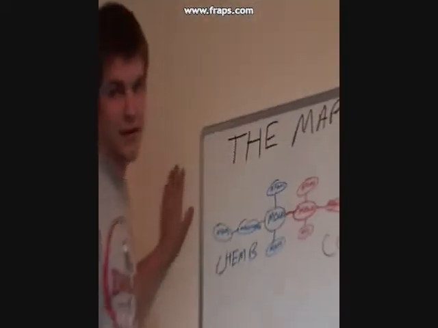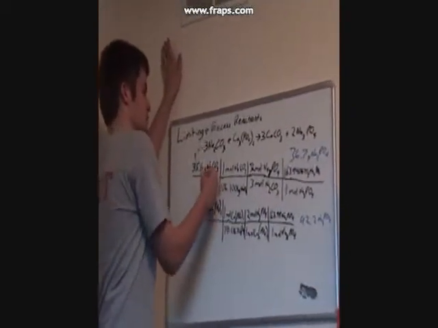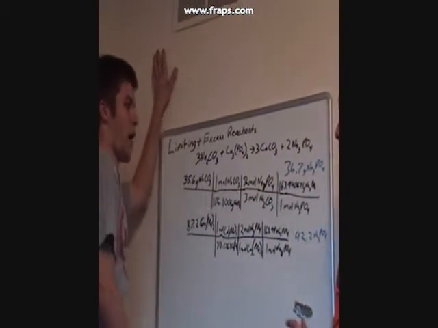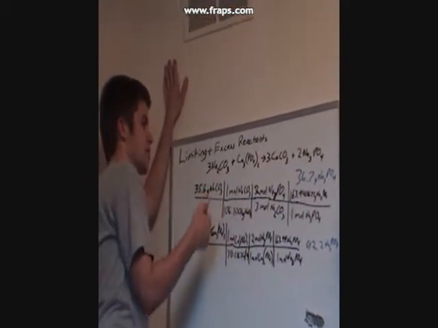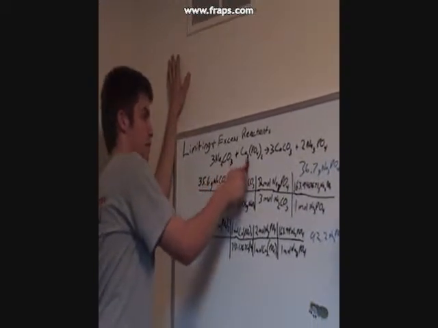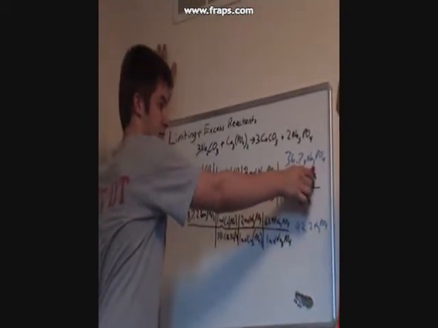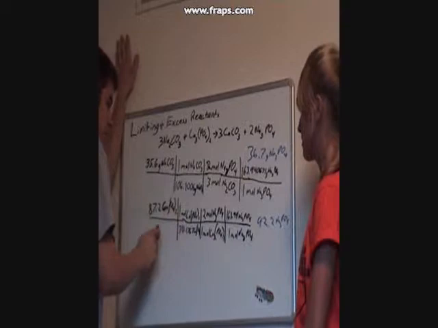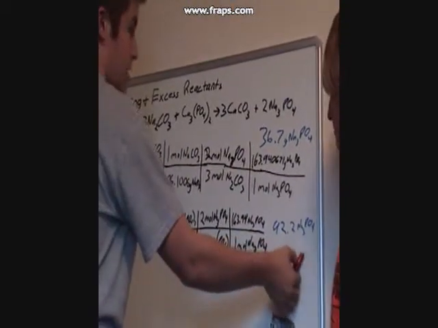Simple stoichiometry. Okay, here we have an equation with 2 reactants and 2 products. We have the question of how much of this product, Na3PO4, can be produced. So what you have to do is do your stoichiometry for each of the reactants to see how much it would produce. Now this one produced 36.7 grams. The Na2CO3 produced that much. And the Ca3PO4 produced 92.2 grams.